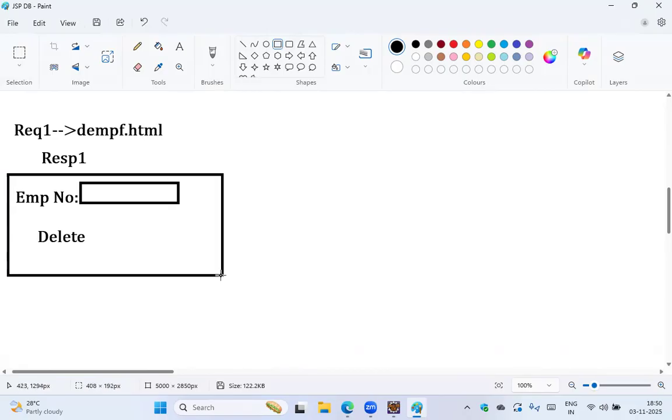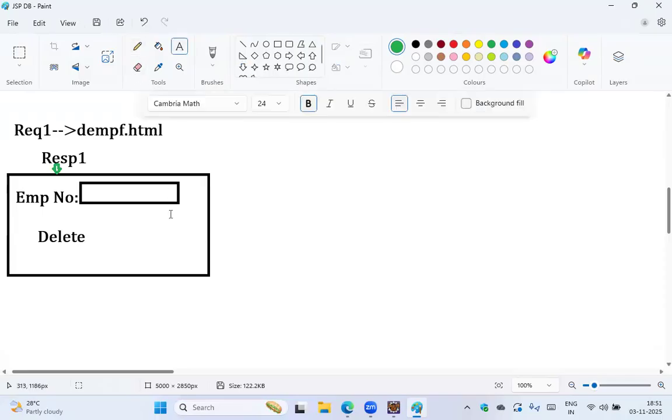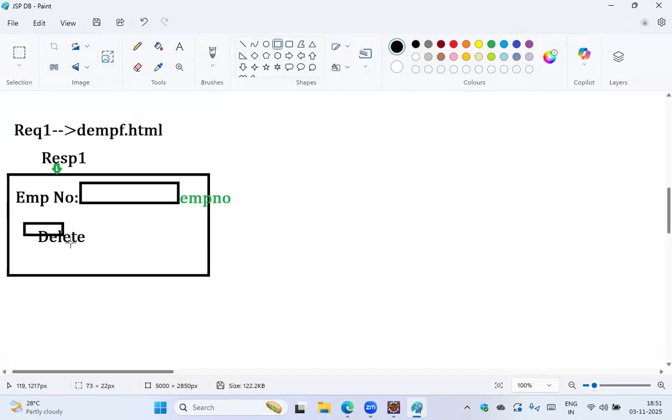When the request is sent like this, the server gives the response like this. Okay, up to here. This text box name is, suppose, EMPNO. This is our sketch case. Now there is a submit button with value delete.